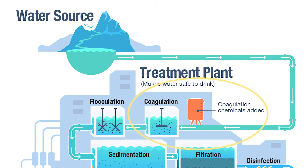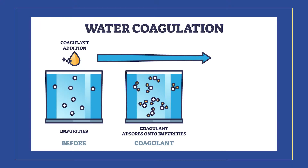So let's talk about coagulation, the first step in the water treatment process. During coagulation, chemicals with a positive charge are added to the water, and this positive charge neutralizes the negative charge of dirt and other dissolved particles. When this occurs, the particles bind with the chemicals to form slightly larger particles. Common chemicals used in this step include types of salt, aluminum, or iron, which basically combine with the sediment to create these larger particles.